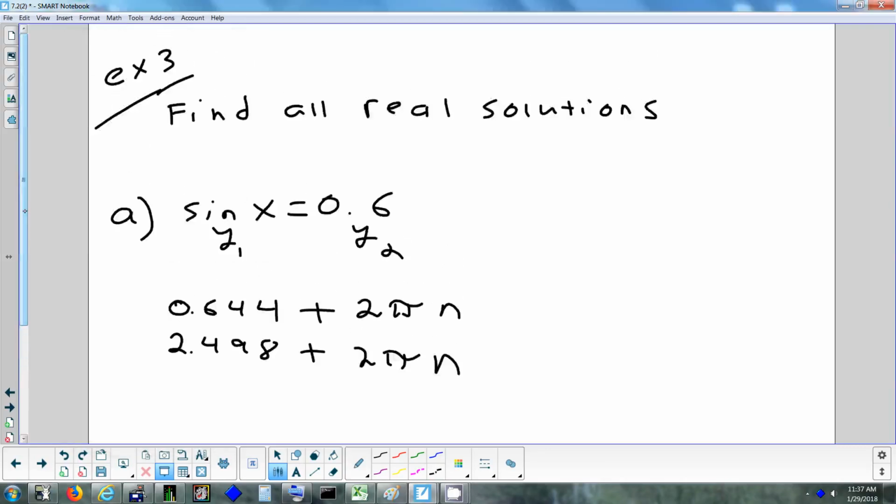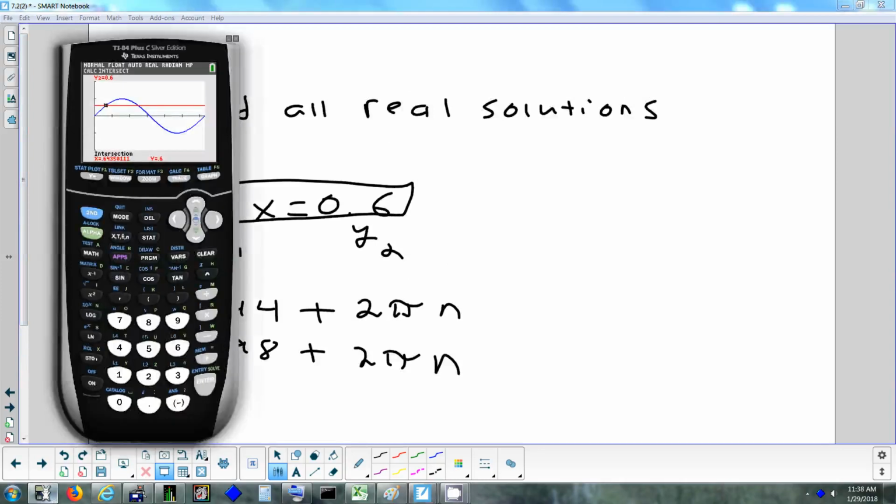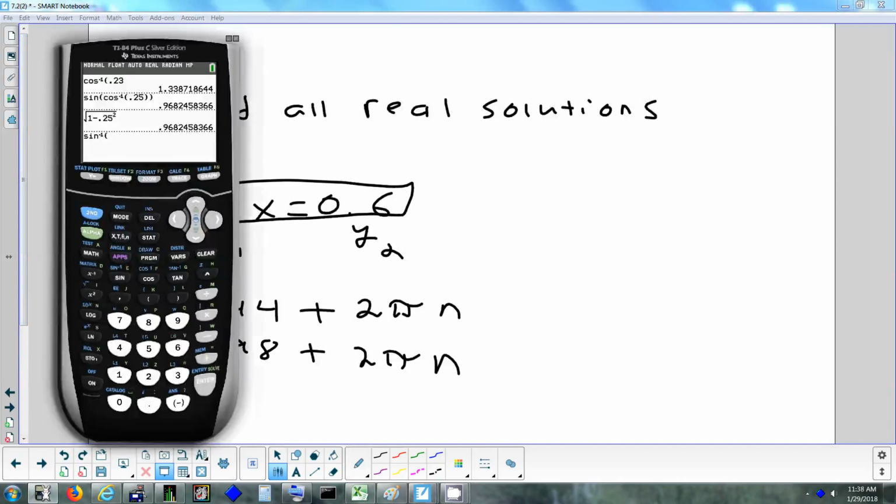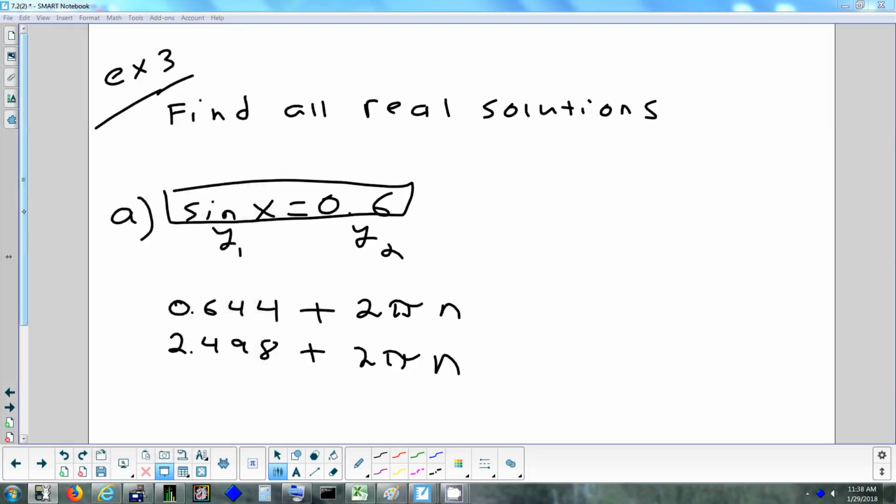All right, so if we look at this, we've looked at things like that earlier. How can I get rid of sine here and get x by itself? What do I have to do to get rid of the sine function? Take the inverse sine. So watch what happens if you take the inverse sine of each side. Do it on the left, you get x. Do it on the right, and you get inverse sine 0.6, which is 0.644. That's one of the answers we got doing it on the graph. So you can get one of these answers without graphing it. Just take the inverse sine of each side to get x by itself.